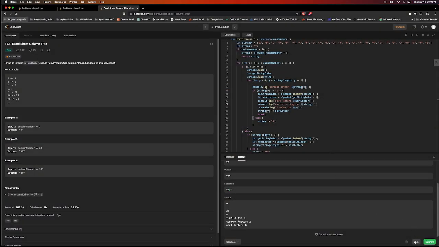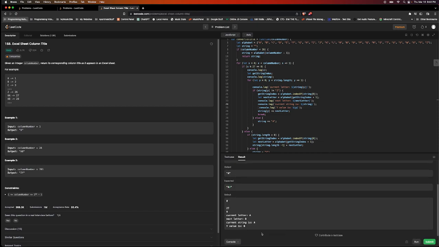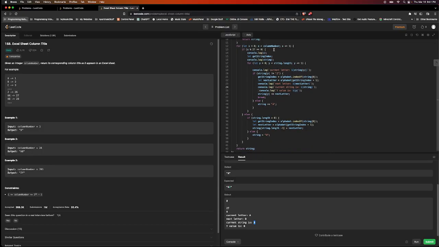I keep accidentally hitting Control S. Current string is A. Well, that's not right. You see this? That means this is not working here.